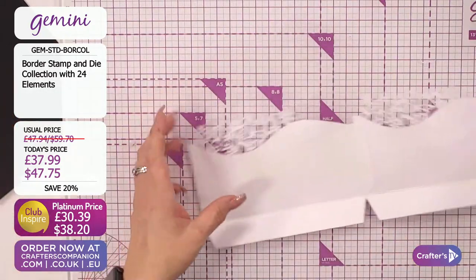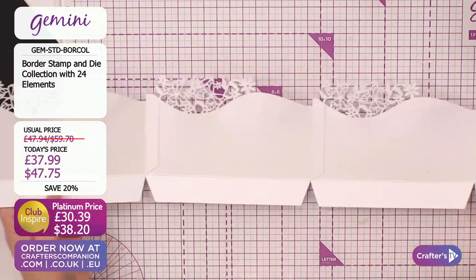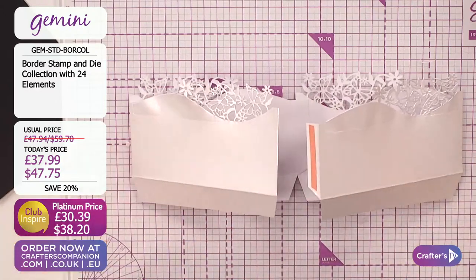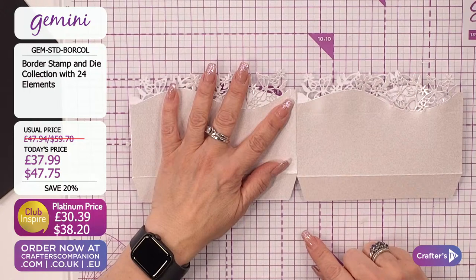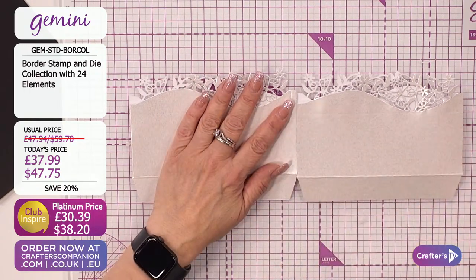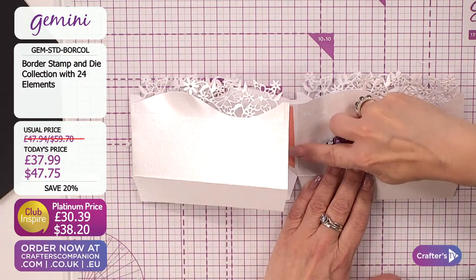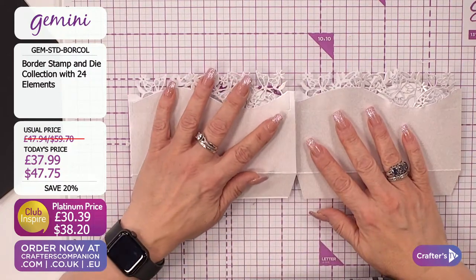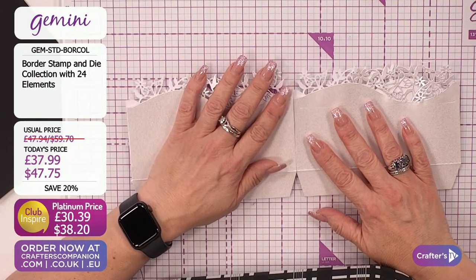And lastly, what we're going to do is join these two. Now, this is the easiest way that I do it. And that's why I said having those burnished, crisp lines makes such a difference, because now I'm not having to do anything, because it sits neatly on there since I've got all these parts right. Honestly, genuinely, it's things you learn over the years. You learn how to do these little things, and I promise you, it just makes it so easy. And again, I'm just going to line that up to the bottom.